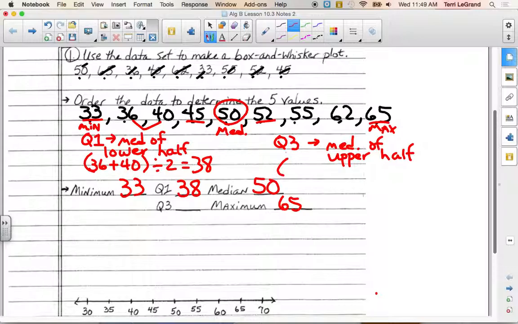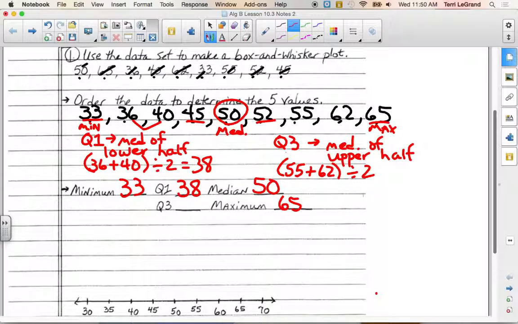So what 2 numbers should we add together? 55 and the 62 get added together, and that's going to get divided by 2. Now, order of operations, you got to do the adding first here. Order of operations would have you divide first, but we need a sum first, and then we're going to divide by 2.